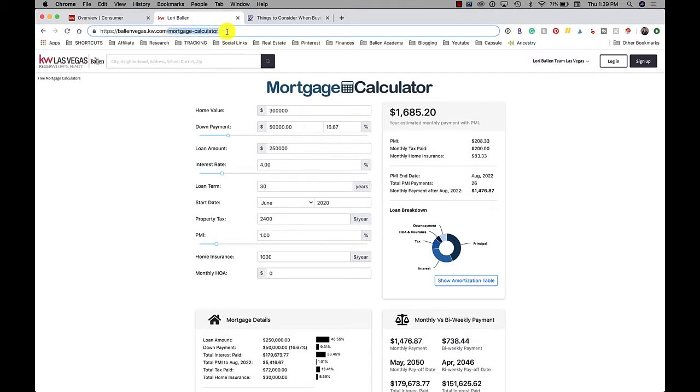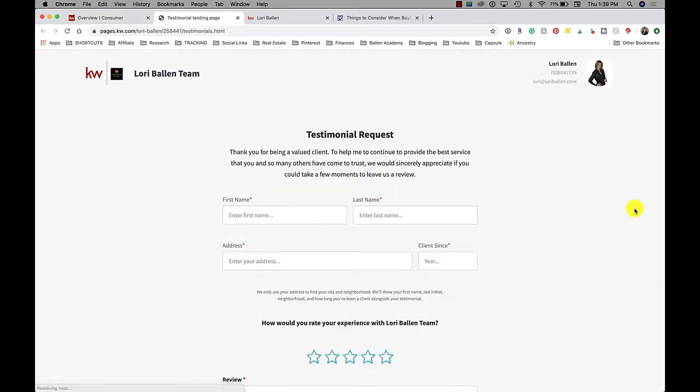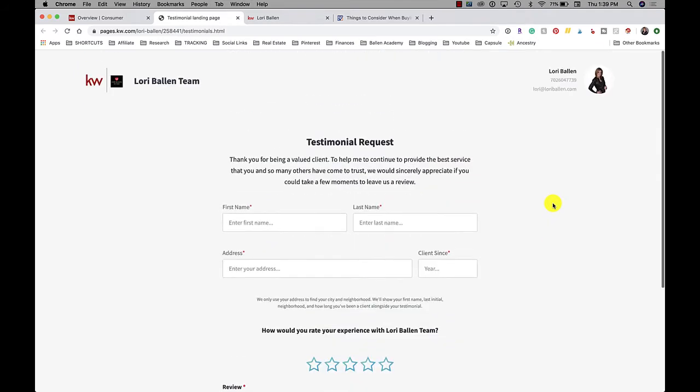Whatever keywords are there in the slug, this is what makes up the address of that page. Where a landing page, you can see, actually starts with pages.kw.com. And the biggest difference, let me see if I can open that so we can look at it. The biggest difference is these pages are not part of your website.